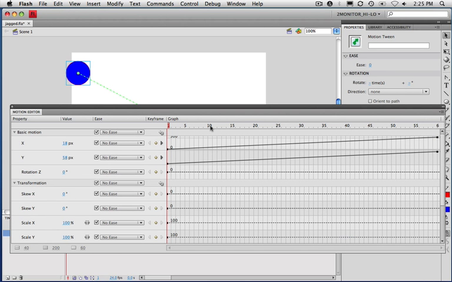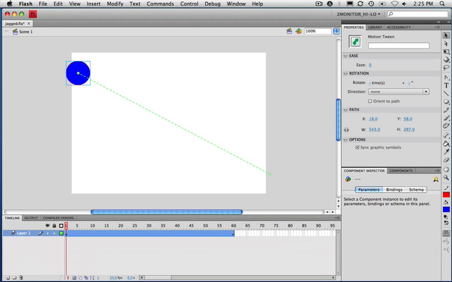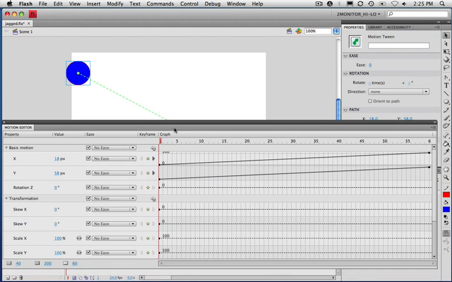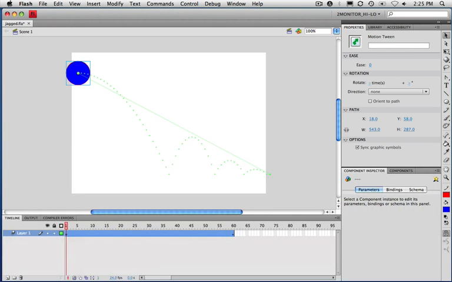Now, I've added the ease, but if I look back here, I don't see anything. What I have to do is apply that ease to one of these areas that has keyframes. So again, I'm in the motion editor. The Y channel is my vertical channel. So I'm going to come in and I'm going to choose Bounce In. When I do that, notice that even though I have this straight line indicating the motion, an ease has been dropped in, and the ease actually shows where those frames are. So what happens here is those dots get removed from the path of motion.